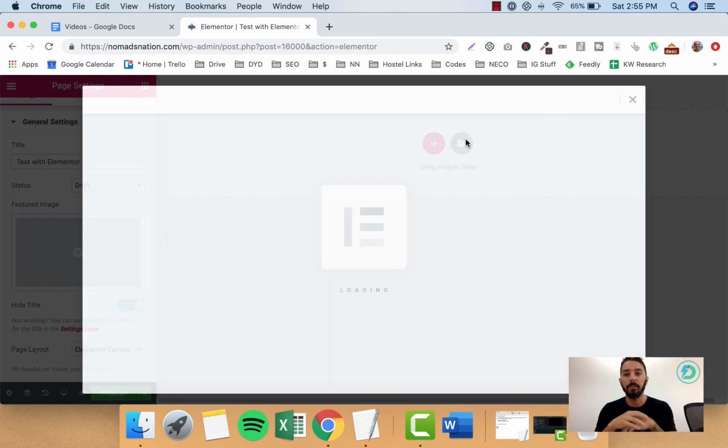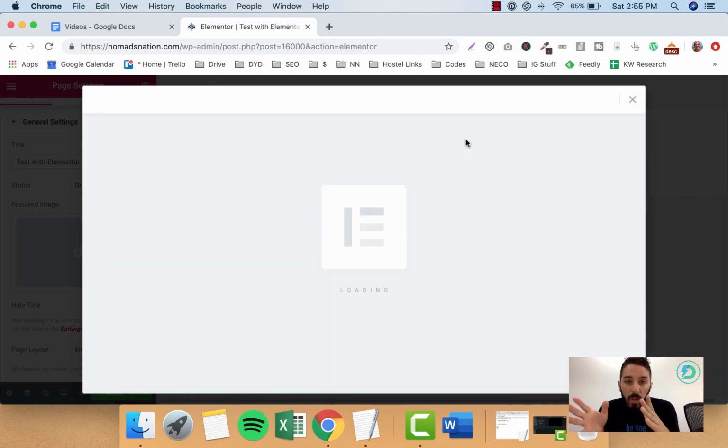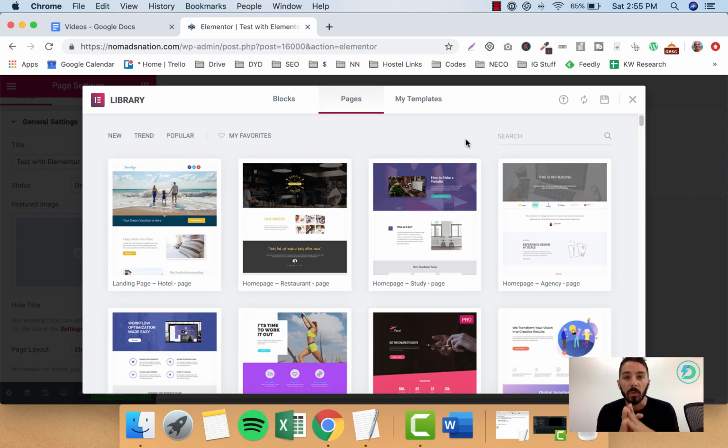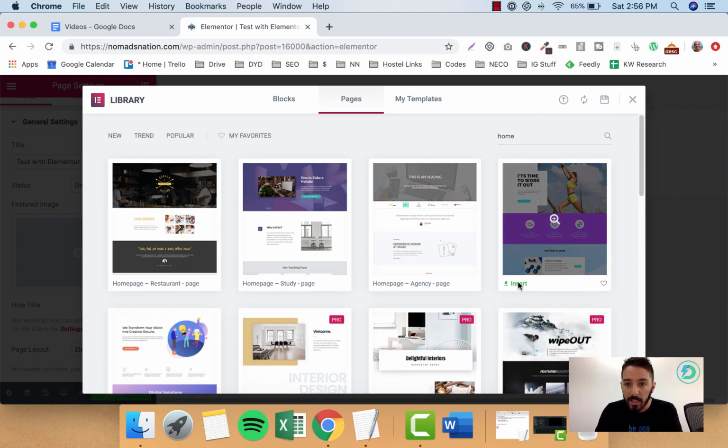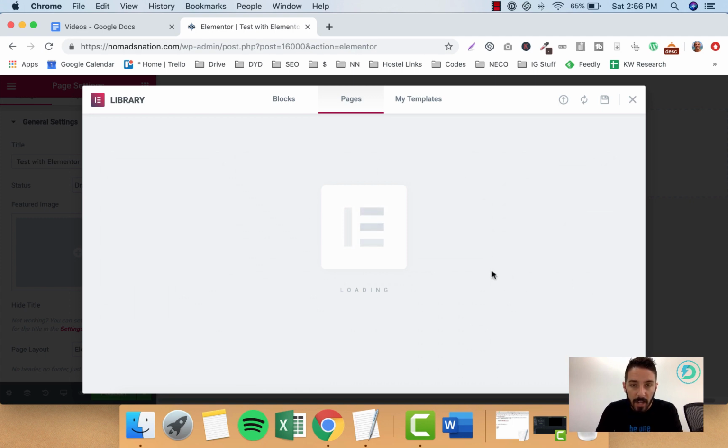Click the add template. And with Elementor, you get all these amazing, beautiful, well-designed templates that you can just use. And by templates, I mean an entire page template. So you want a home page, type in home, and they literally have all of these home pages for you. Let's say you're starting a working out blog, you can literally just take this entire template that Elementor has done for you for free and just fill in the parts that you need filled in.